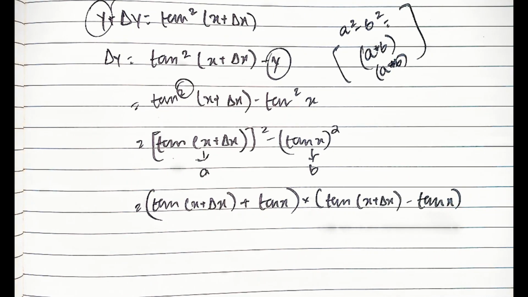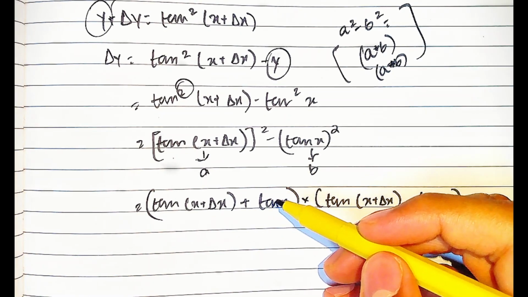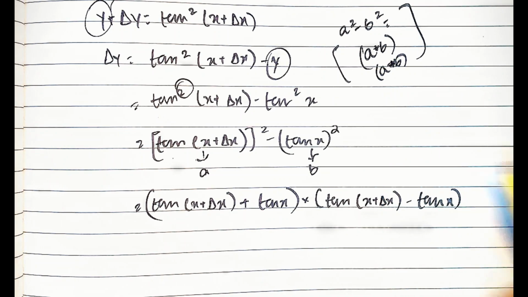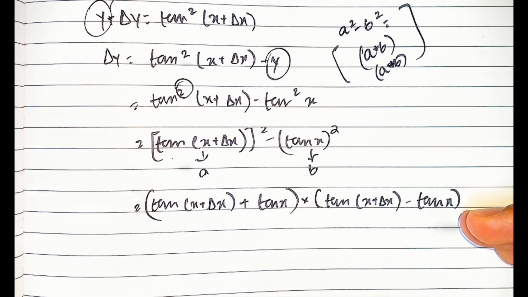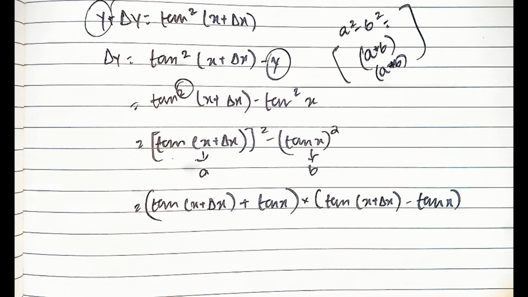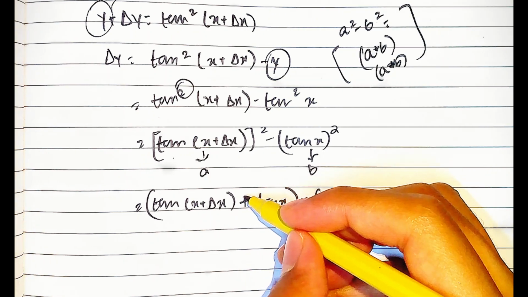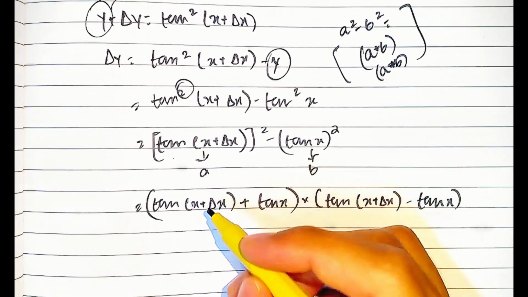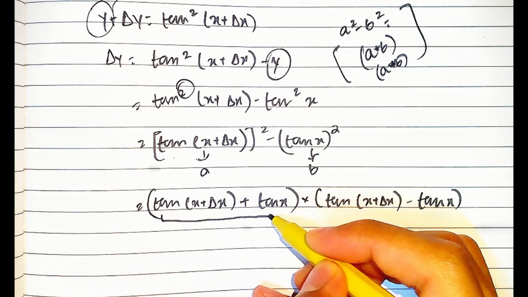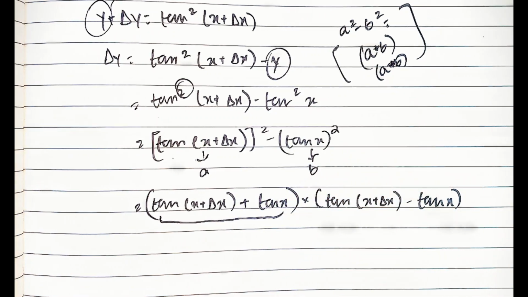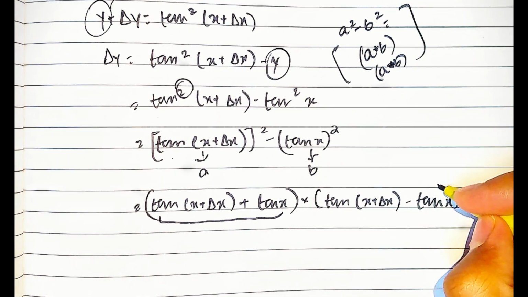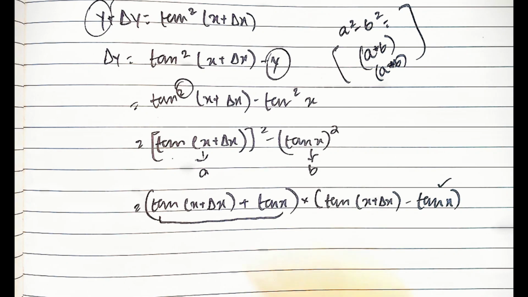Okay, now a trigger warning over here. You have to keep the term with the positive separation first and the term with the negative separation last. Why? I will explain this to you in the upcoming steps, but for now just keep this in mind that we are specifically in this question keeping the positive term first. Okay, and one more thing, we are not going to change this term anymore now. This term is going to move as it is. Every single step which is going to happen next is going to happen on this term right over here. Okay, so let's begin.